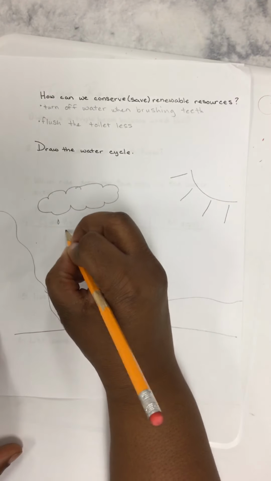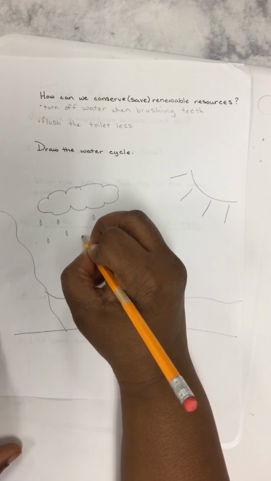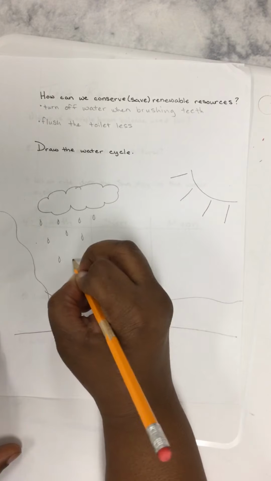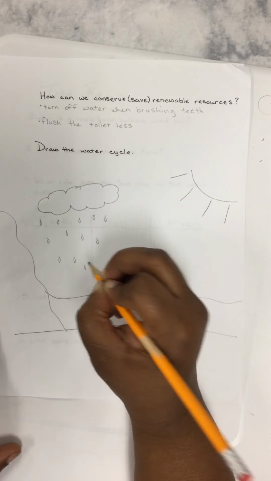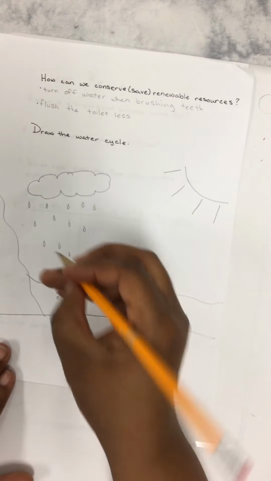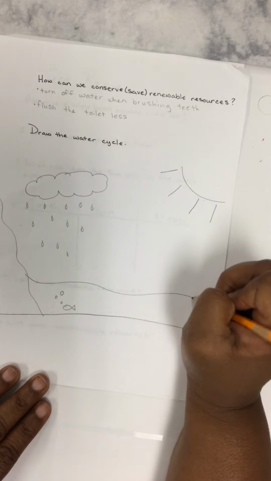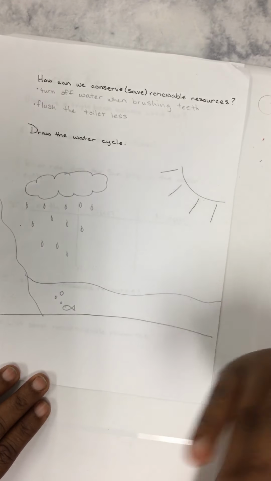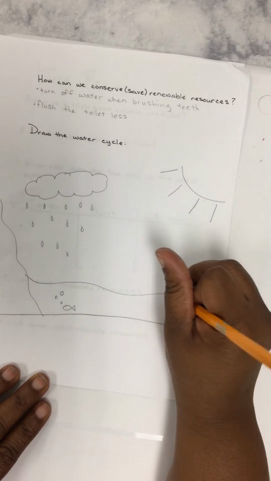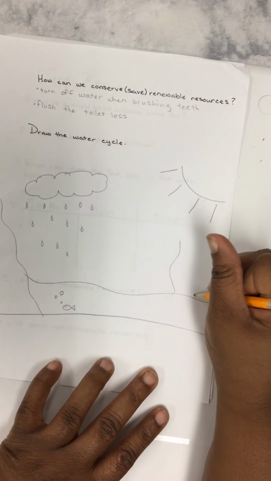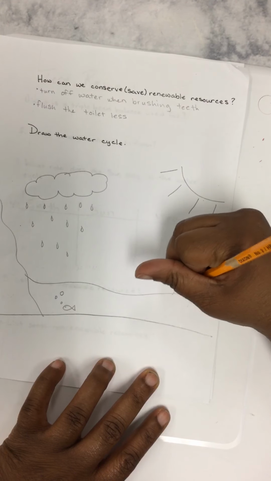Our cloud needs to have some sort of water coming out of it. You guys know the 4 types of precipitation. I don't care which one you draw. So let's get started. The sun is going to heat up this water in the ocean or in a puddle or in a lake, anywhere, and cause it to evaporate. It'll evaporate out of your water bottle. We'll draw some lines showing us evaporation.